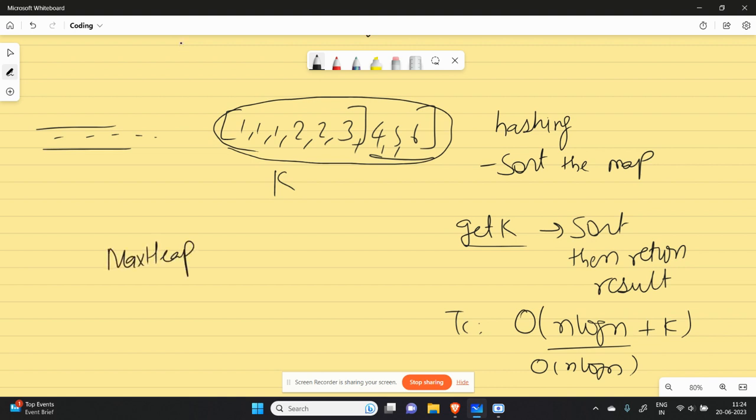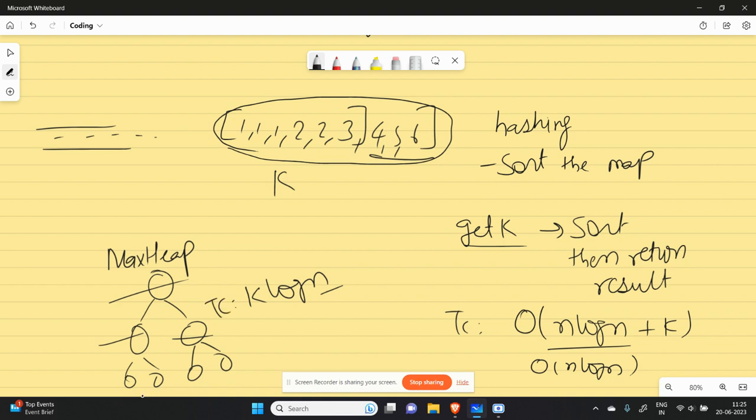So what would be the benefit of using a max heap here? At any point of time, if new data is getting inserted into this max heap, the max heap internally will take care of heapifying itself, and at any point of time you just need to fetch the top k elements. That would be sufficient. Okay, so your get operation time complexity would be k log n, where n is the total number of nodes present in this heap, and you are performing k poll operations, basically fetching the top k elements. Okay, and the top one always contains the max element, so the overall time complexity would be k log n.